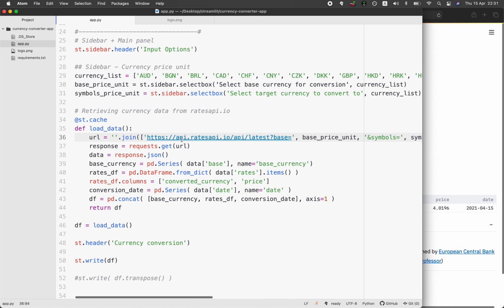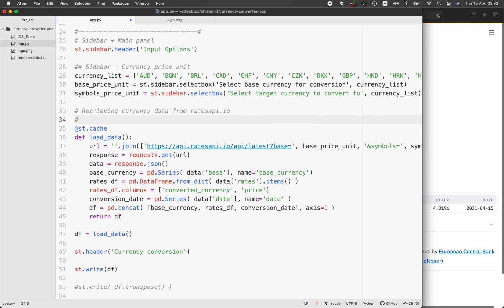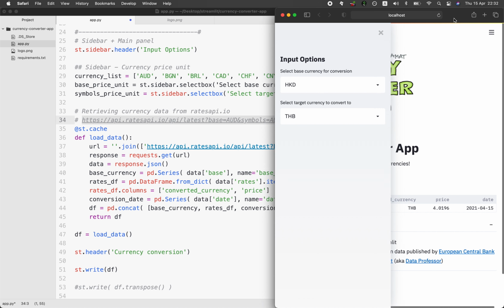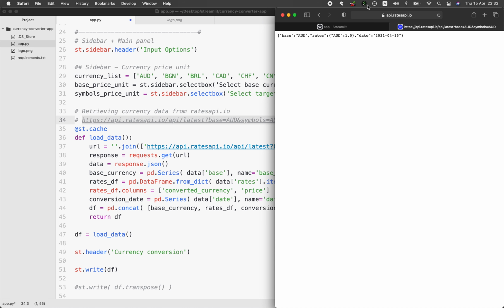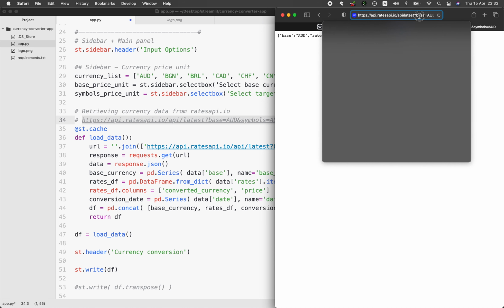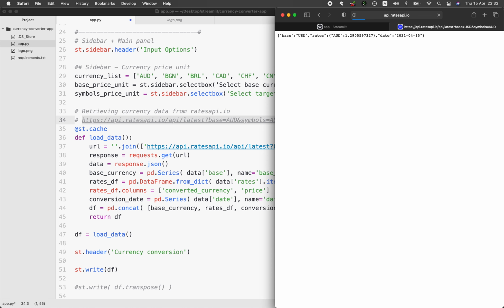So essentially what it will look like is the following. Let me create it here. So for example, it is AUD, and then this part, and then AUD. Okay, so if you put this into the web browser, you're going to get the data right here. You're going to get the data in JSON. Okay, if I change it to base of USD, and then I'll get this 129.